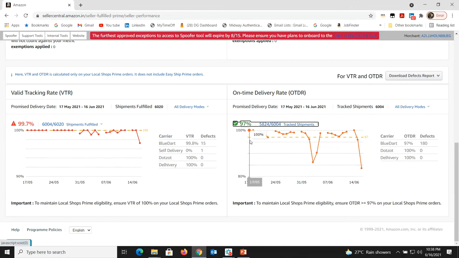Just giving an overview, since your target is 97% and this is meeting the 97% target, it is green and we do not really have to worry. However, to enjoy the benefits of being on the program and not be a performance defaulter, DSLers, please ensure that you avoid any order defect. We can still see about 180 order defects, where 180 Blue Dart orders are not delivered to customers on time. If you want to know which orders these are, all you have to do is click on this button, download defect report for the last 7 days, 15 days, and 30 days.